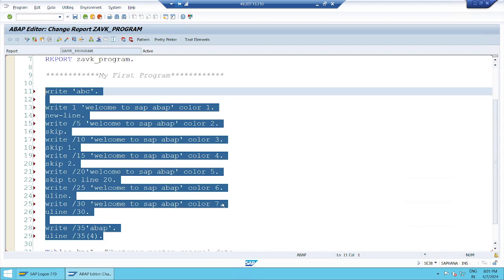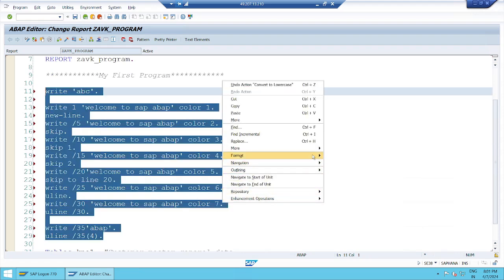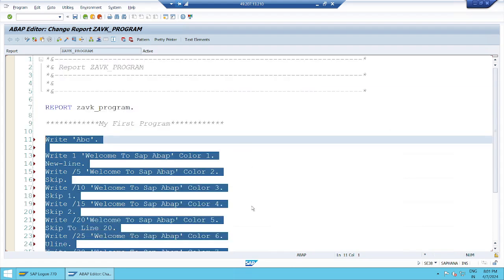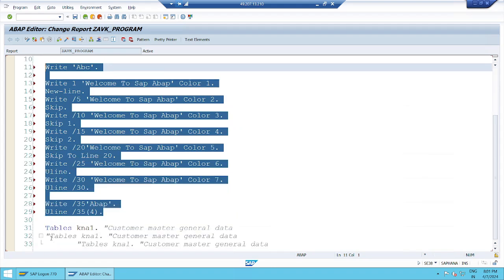Next, right click, format, change case. I told you lowercase and uppercase, everyone knows about those. Capitalize. Capitalized case is nothing but the initial letter being a capital letter. Yesterday I told you we also call it init cap in other programming languages. The first letter only is considered uppercase, and the rest is all small case.